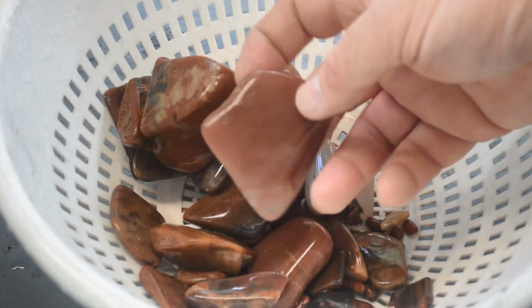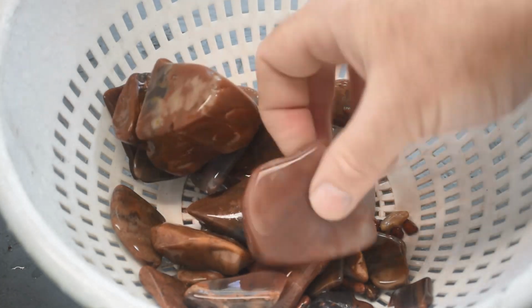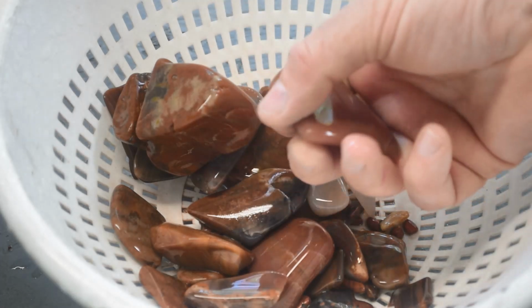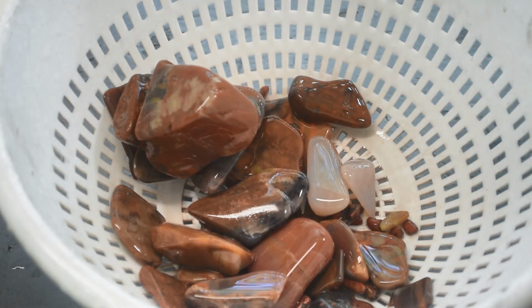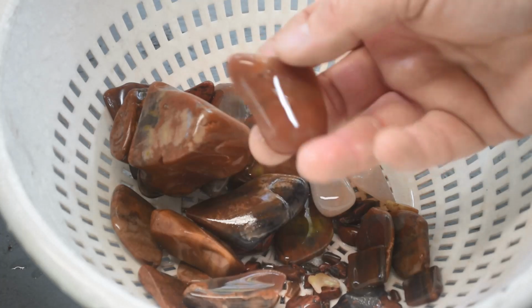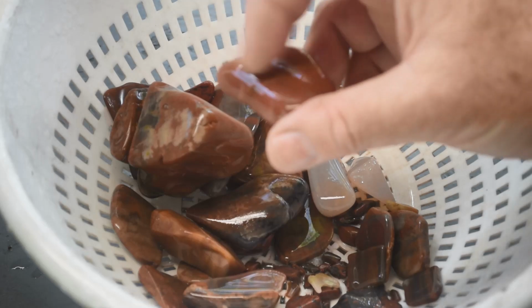Here's another piece that at first glance looks pretty plain too, but it's got some way cool red and pink patterns in it. I'm hoping they come out better as we get this polished up. And I'd say this one is ready to move on. Throw that in a bucket of water. Another piece of petrified wood. This one, not crazy colorful, but we'll move it on.